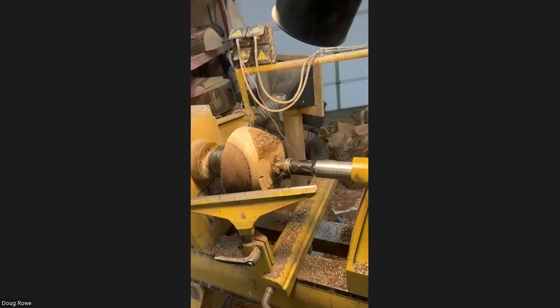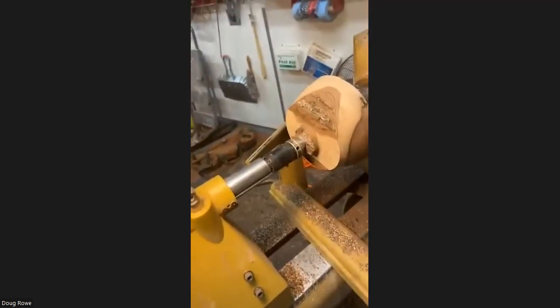So I'll move you guys to that side because you'll be able to see me make those passes better, I think, from this angle. Something like that.